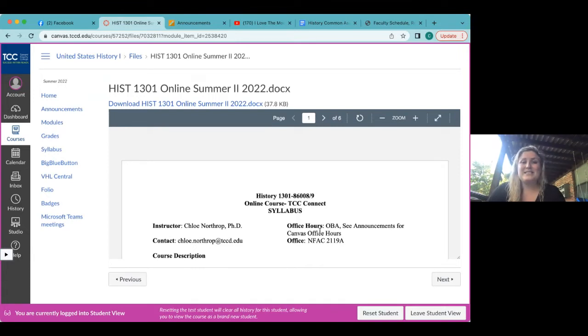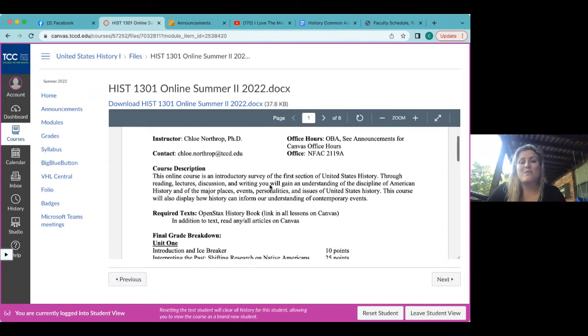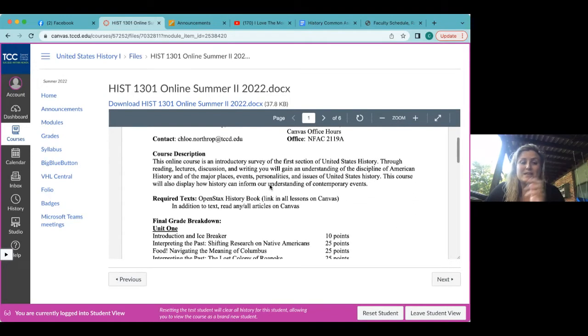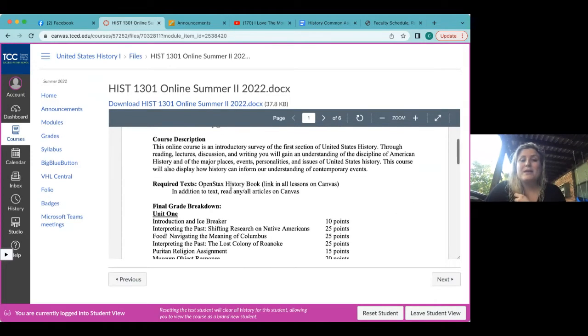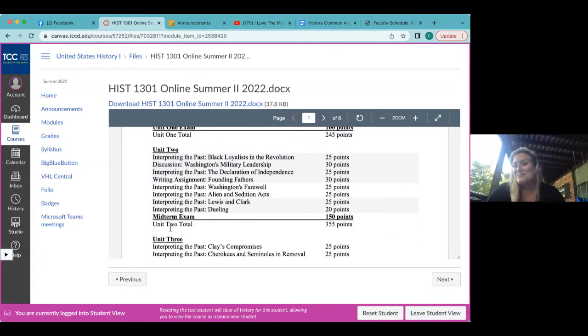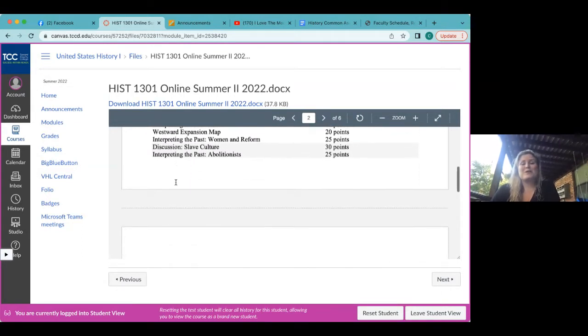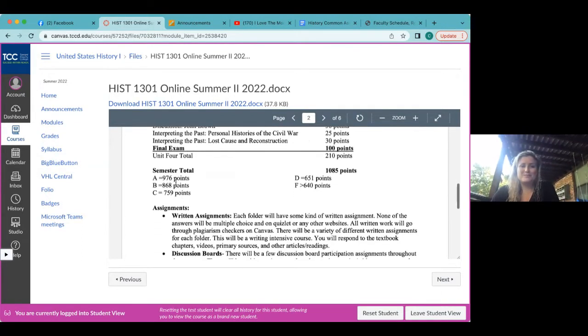Okay, so this is your syllabus. I would download this and maybe keep it on your desktop if that's something that would be helpful for you, because this will bring a breakdown of the entire course and how many assignments. I find it rather overwhelming sometimes to see it all at once. Think of it like we're dividing this out. You're going to be able to do the small bits at a time, kind of like the thing about eating an elephant. So we definitely don't want to get overwhelmed.